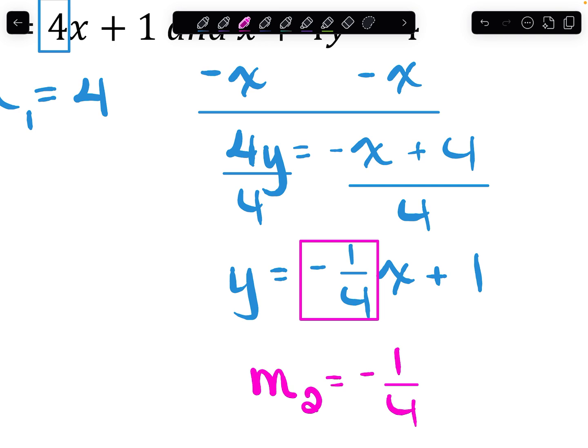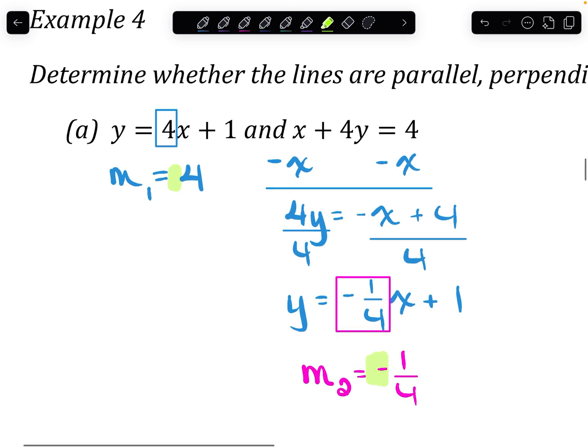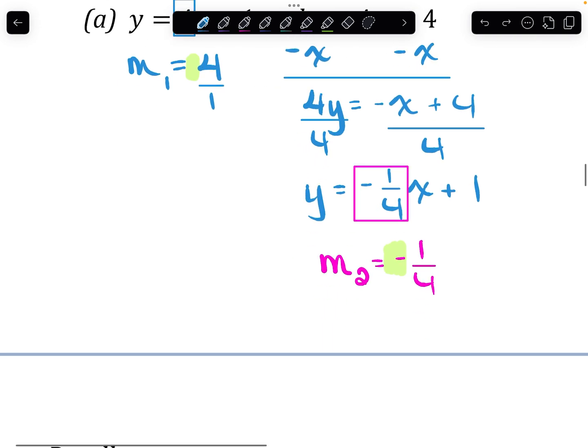So then parallel, perpendicular, or neither, we're just comparing the slope. So if I look at them, clearly they are not the same number. So the lines are not parallel because their slopes are not the same. So for perpendicular, I'm looking at opposite reciprocals. So if I look at slope 1, it is positive. Slope 2 is negative. So they are opposite. Reciprocal means the number flipped over. So if I look at the number 4, technically it is 4 over 1. And if I go look here, 1 over 4 is 4 over 1 flipped over, so they are perpendicular.